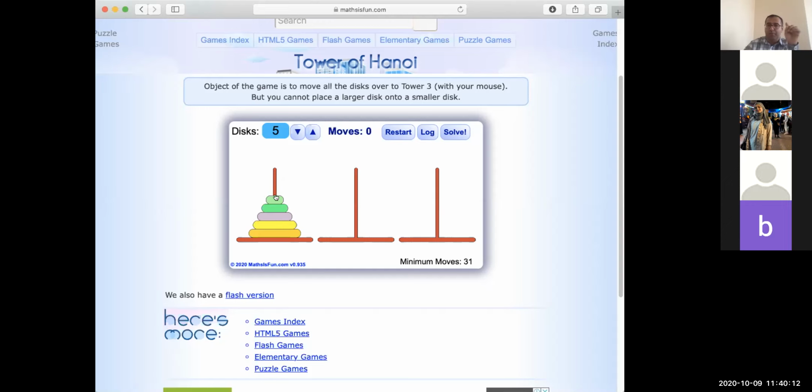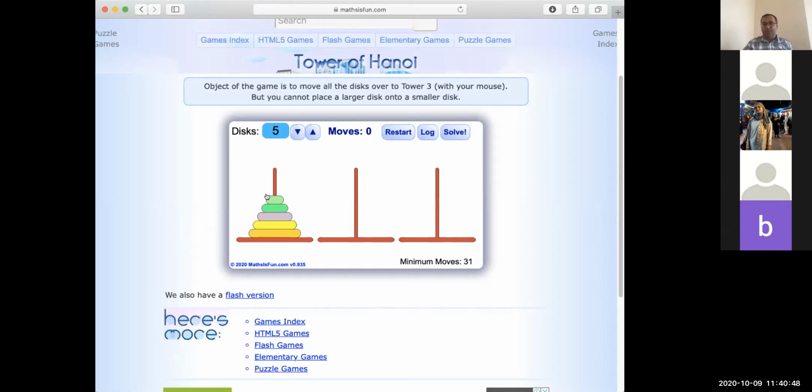And in this problem, by definition, if you separate this into 2 parts, the top one, which is larger than the other 4, will stay here until you move this. So we won't even touch this top one. So this can never be on top of the other ones. So you are saying first move this 4 to here, then move this bottom one to the right-hand side, right? And then move this 4 back on top of it. So in these 3 steps of the solution, there is no way this one will come on top of this.